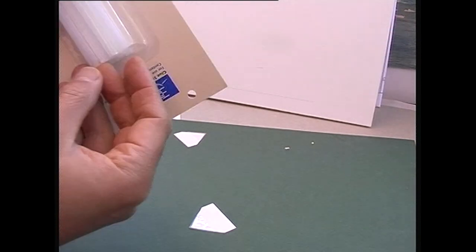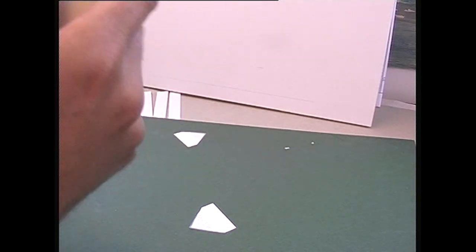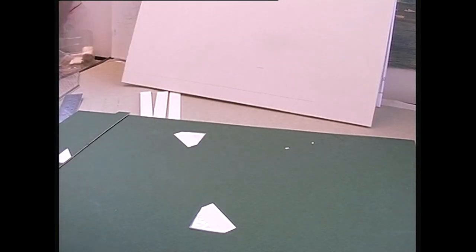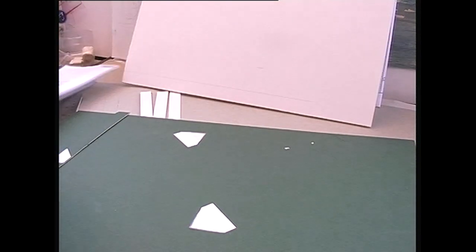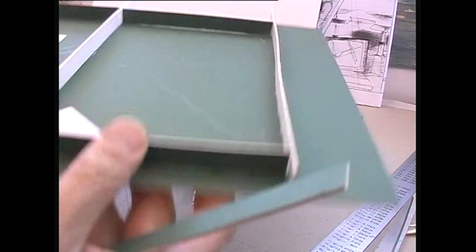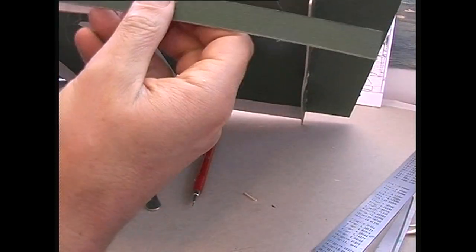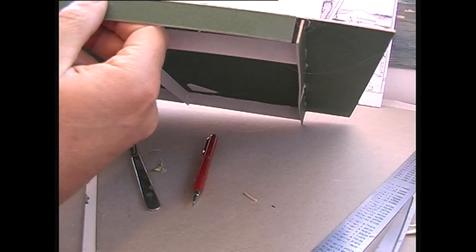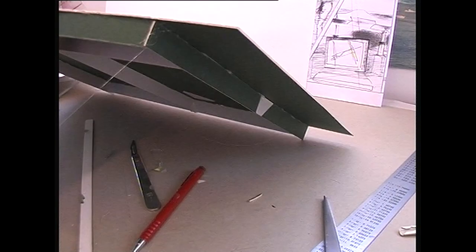Need some new glue sticks, hot glue guns. Don't know how I ever worked without them. It's probably made me a bit more ambitious than I might have been. So I've got a framework underneath, makes it a bit more rigid. All I'm going to do now is put a fence along the front edge. Maybe use the darker colour.